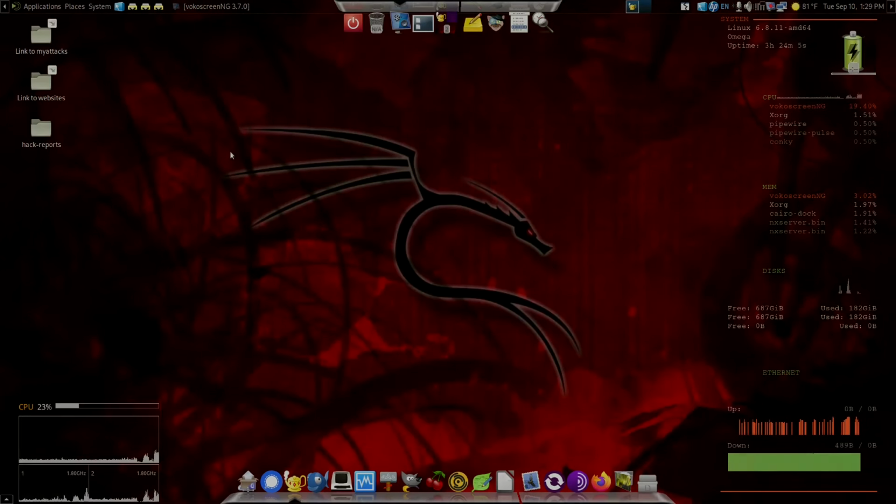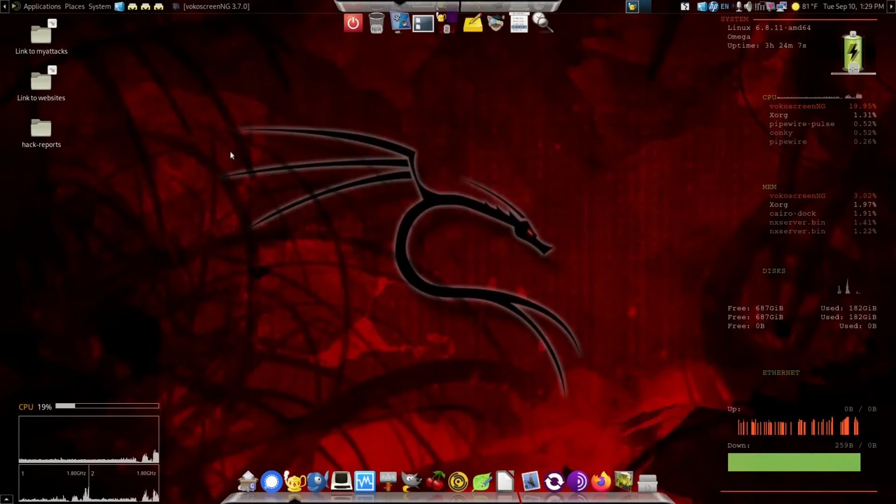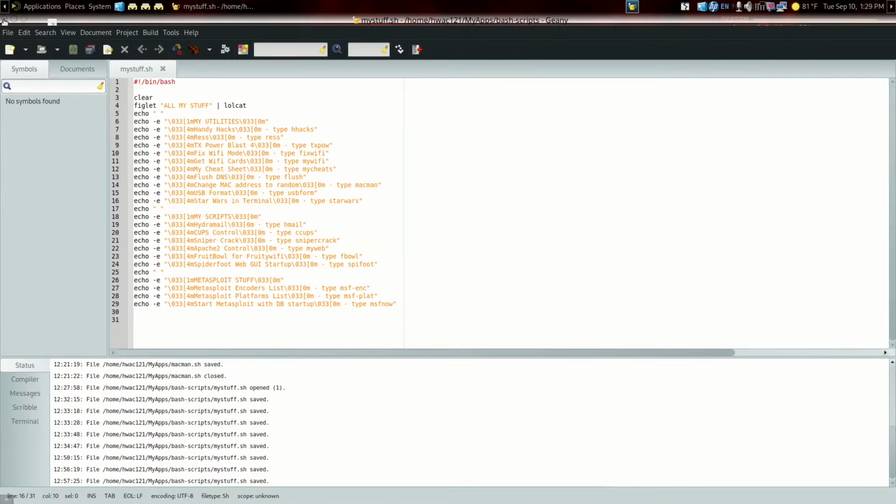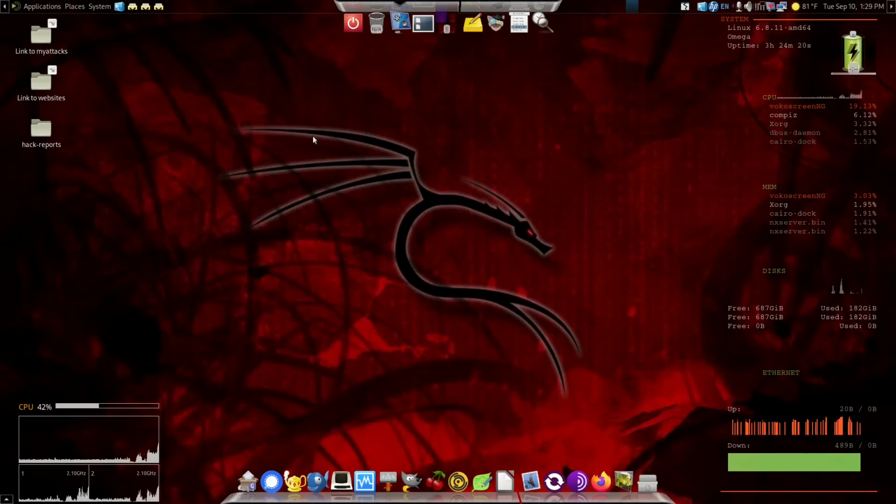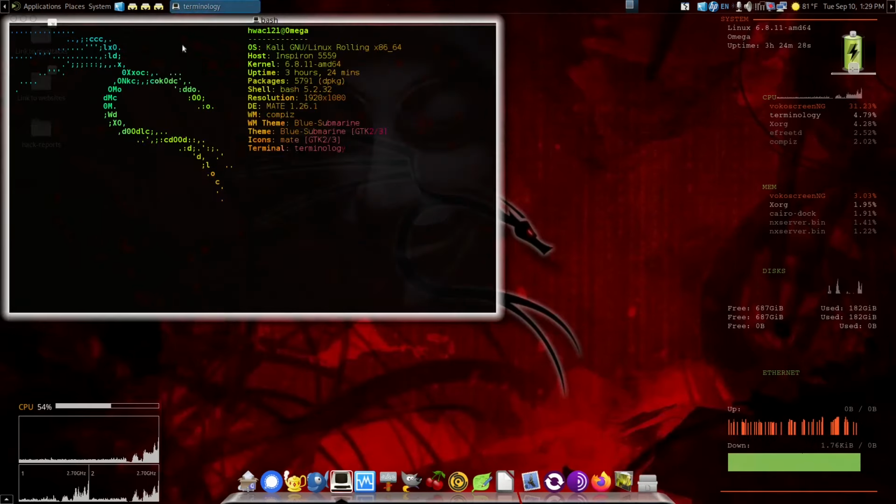Okay, today I'm going to go over a few things in Metasploit that many of you may not know. You may not have messed around with Metasploit much, but it's a very useful tool, so you should definitely get used to using it. So I'm going to bring up a terminal window.